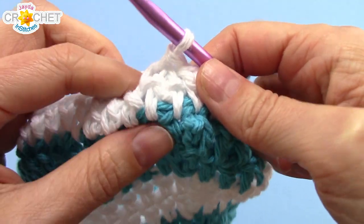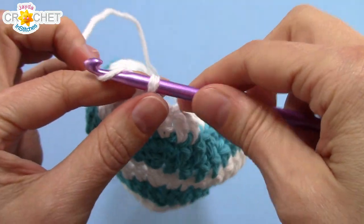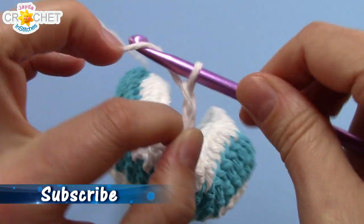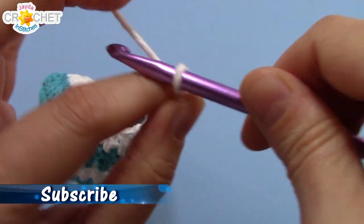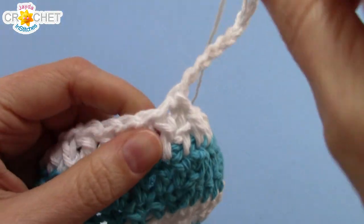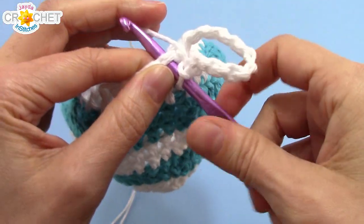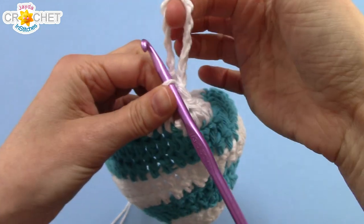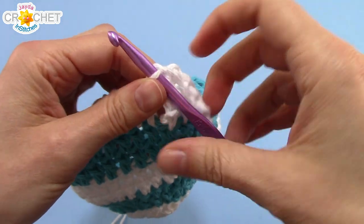We're going to pause our regular pattern for a second here, and we're going to make the little hanger. So we're just going to chain 12, and then slip stitch back into the base. So there's your little hanger you can use to hang up your pot holder when you're not using it.